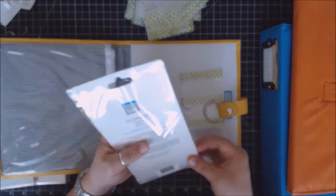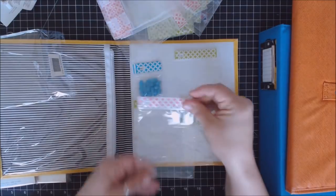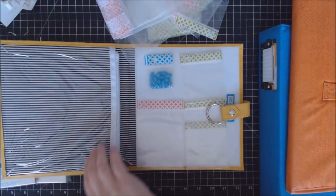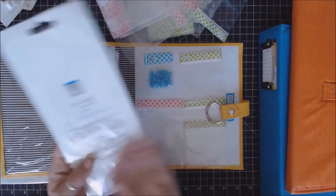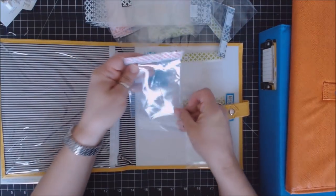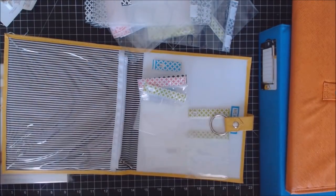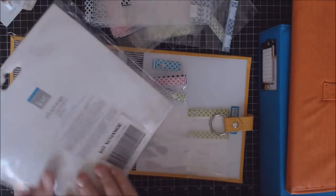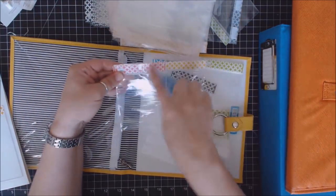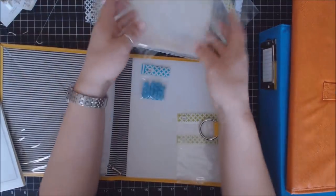The next size up is the medium journal pouch. It's just a bit bigger than the green one - a little wider and a little longer so you can put even more stuff in here. This also has two velcro pieces on the back and you can mix and match what objects you're putting in each of these. The next one is the large craft pouch - you can see the size difference, it's got about another inch and a half, getting progressively larger while the width stays about the same. The last package is the large journal pouch - these are a nice wide, so we're no longer going longer, we're going wider. It's the same length as the pink one but about double the width, which gives you so many more options.